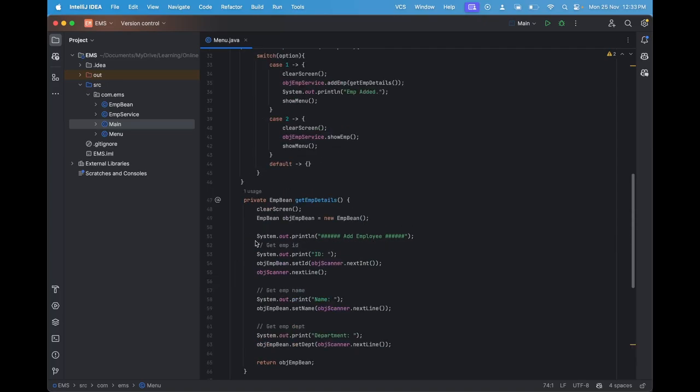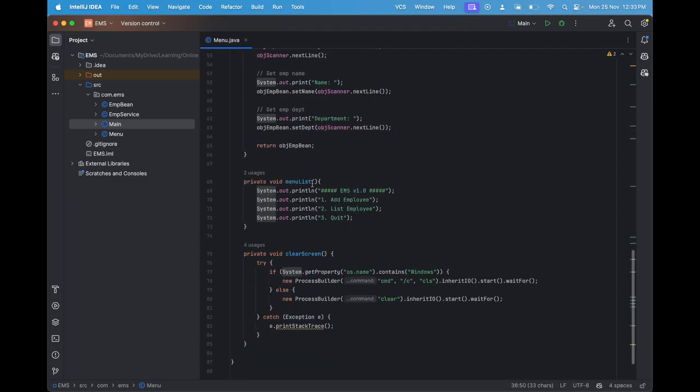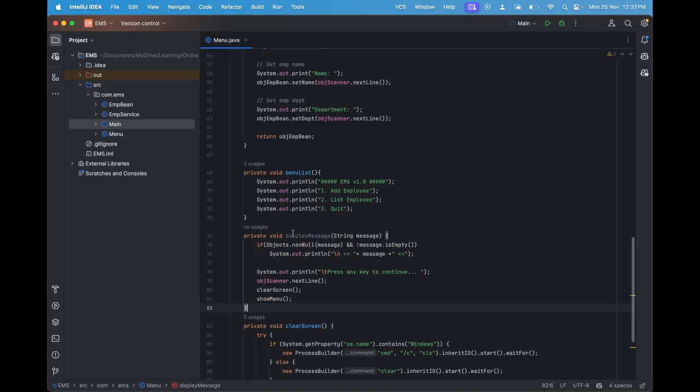Here, standardize this message printing statement by adding a function displayMessage. This displayMessage method will do two things. First, it will check the message is not null and not empty.